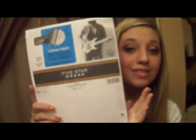And then of course I have more backup 5-star notebook paper, and this is what it looks like if you want to buy it. It's not a necessity, you can just buy regular notebook paper. It's just what I like to buy. And then I buy a lot of notebooks because I go through so many. Even in classes where notes aren't required but there's always a lecture, I'm always taking notes. And this year I usually get notebooks that are really similar, but you guys are going to notice that I love 5-star. So I'll just show you the notebooks I got.